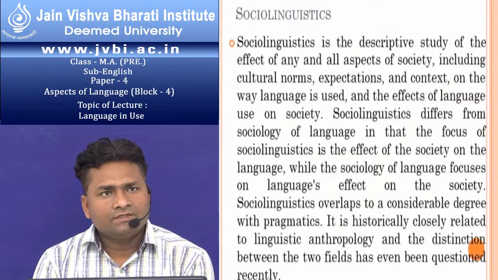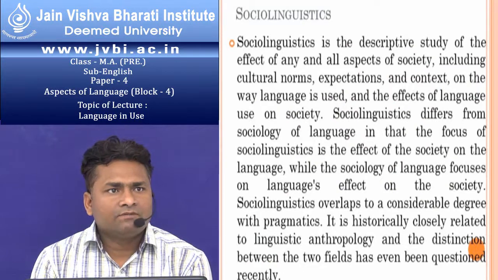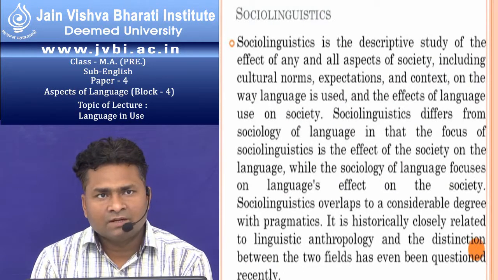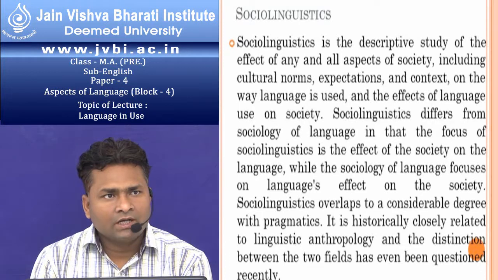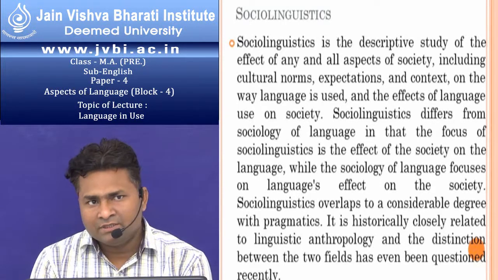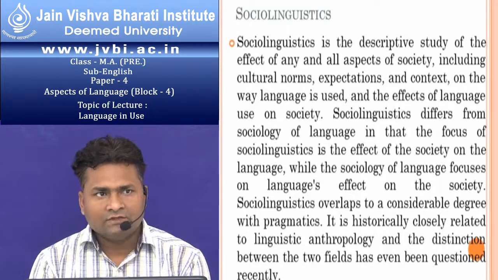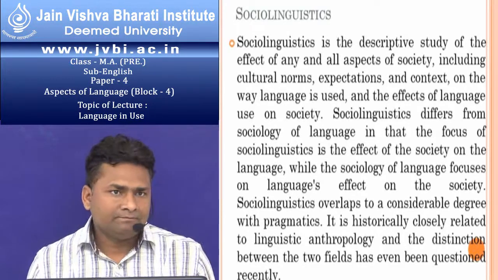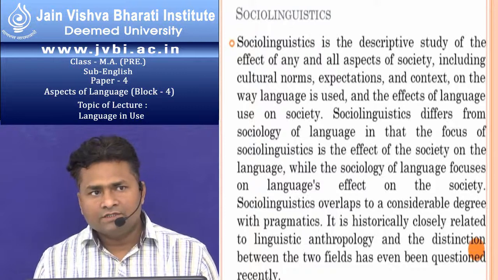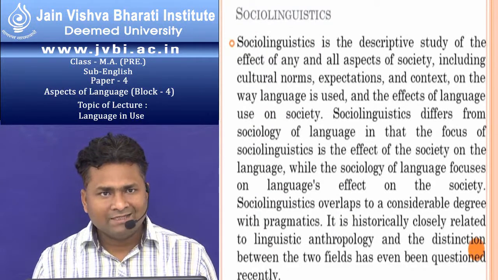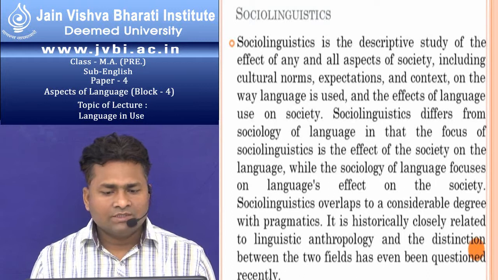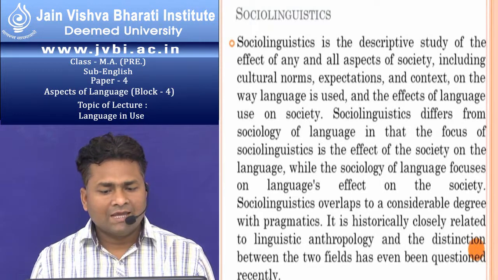Sociolinguistics, my dear friends, is the descriptive study of the effect of any and all aspects of society, including cultural norms, expectations, and context, on the way language is used, and the effects of language use on society. Sociolinguistics differs from sociology of language in that the focus of sociolinguistics is the effect of society on language, while the sociology of language focuses on language's effect on society.